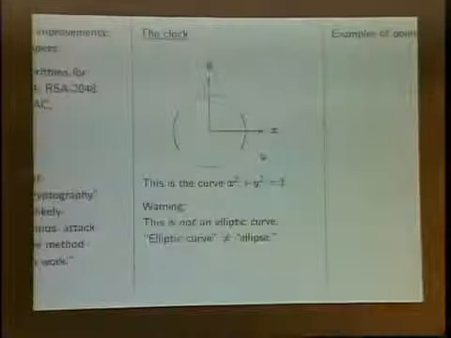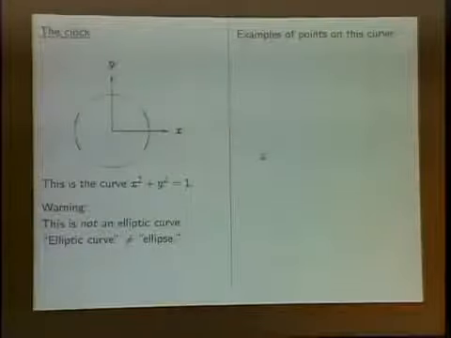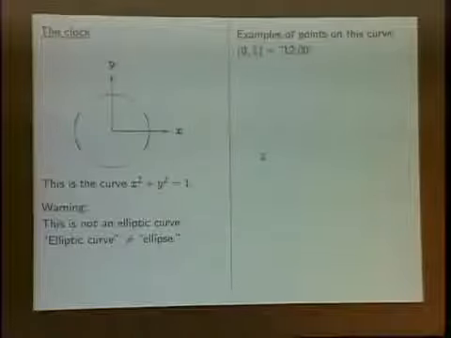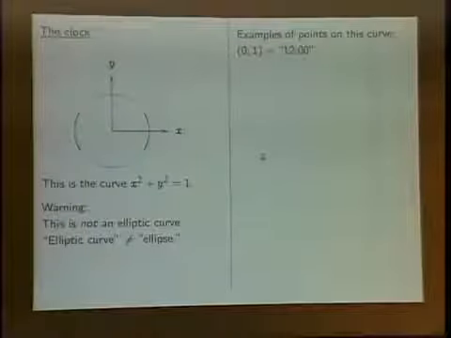Okay, just in case somebody has forgotten what these things look like, it's kind of quaint, you know. So some examples of points on the clock. When you look at this pocket watch, then you find the 12 o'clock point up there. So in mathematical coordinates, we have 0 in the x direction, and we have 1 in the y direction. There's, for instance, the 6 o'clock point at 0, -1. There's a 3 o'clock, the 9 o'clock point. And then we get into our goal: where exactly is the point that is 2 o'clock.